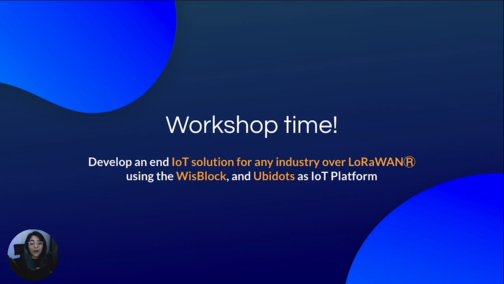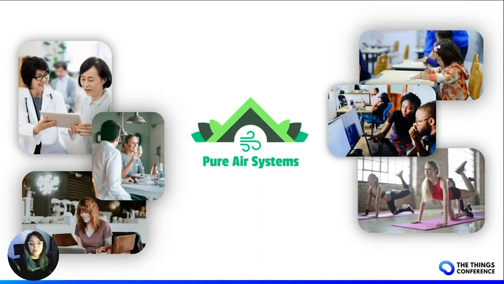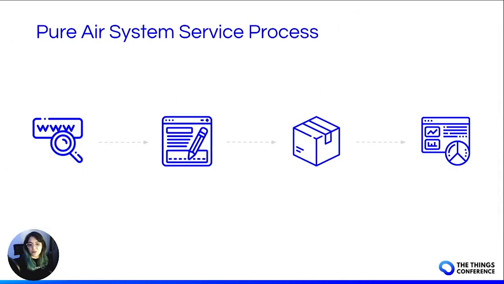For a better idea about the goal of this workshop, let's first meet Pure Air System, a company with a mission to create air quality awareness through practical IoT solutions that help create safe, reliable, and enjoyable living and working environments. Pure Air System services offer ready-to-deploy hardware products together with an information platform to monitor air quality in schools, offices, gyms, hospitals, hotels, and restaurants. From sensors to data visualization, Pure Air Systems is able to deliver data to their clients in a pretty simple way.